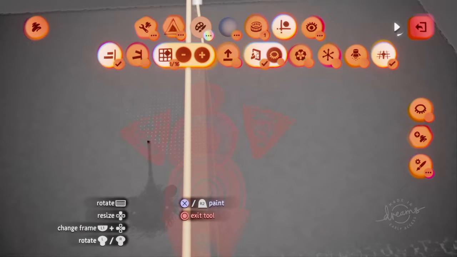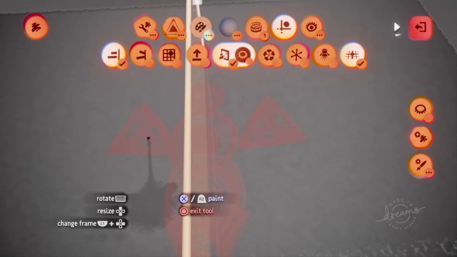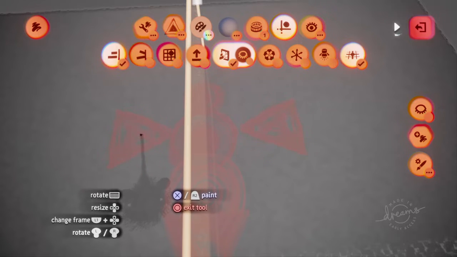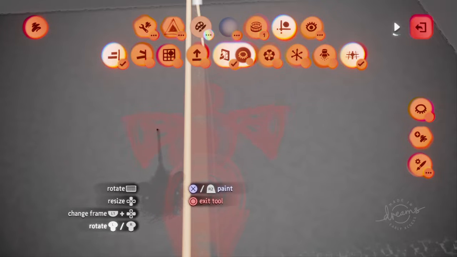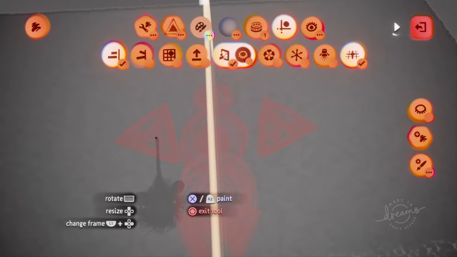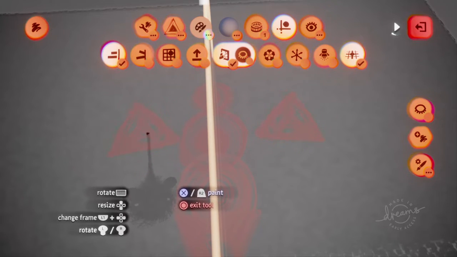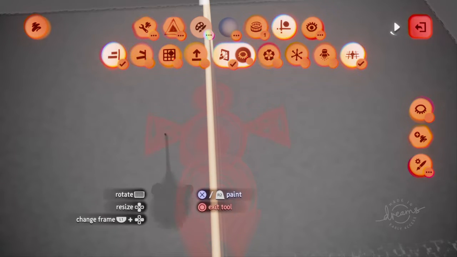Alright, so I'm going to actually turn off the grid snap now. And by the way, I do have a picture of a bird in front of me right now. It's kind of what I'm using to model this after. So if this is the kind of thing you're getting into, it's good to go on Google, just find what you're looking for, at least have something to refer to.